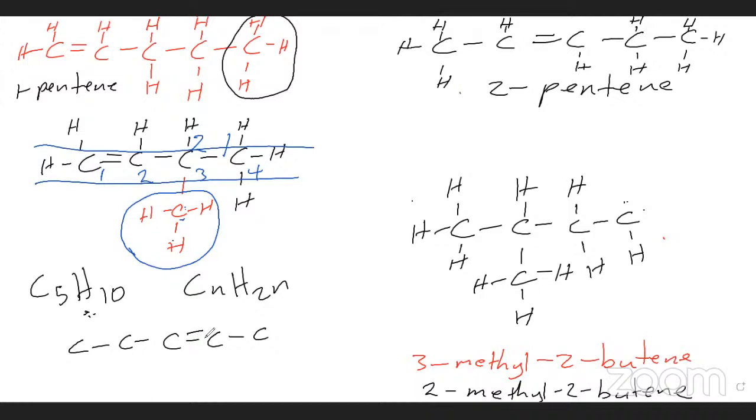Because remember, for isomers, the definition is that the compounds have to have the same molecular formula. So anything you draw would have to be C5H10. It's not just the amount of carbons, all right? The amount of hydrogen must be the same as well. The isomers have the same molecular formula, but different displayed formula. So it is very important that whatever you draw adheres to the molecular formula, all right? Right, let's get into some reactions of alkenes now.